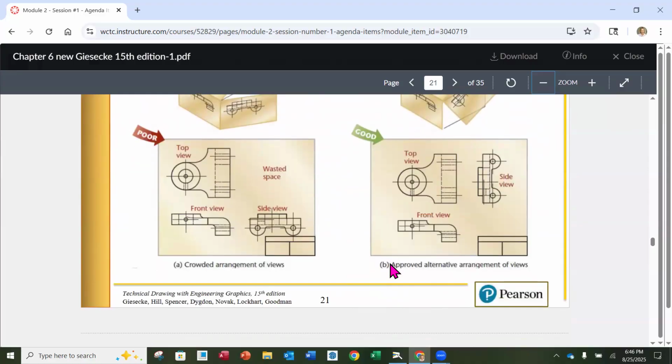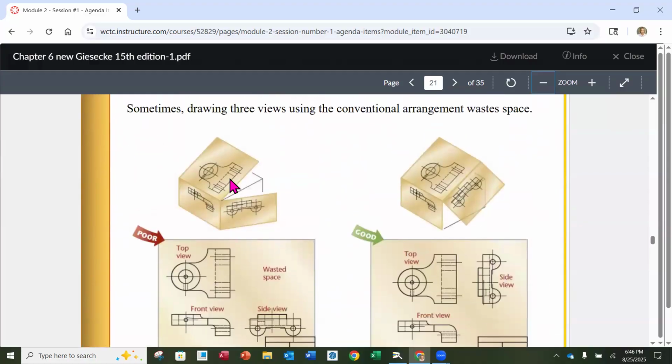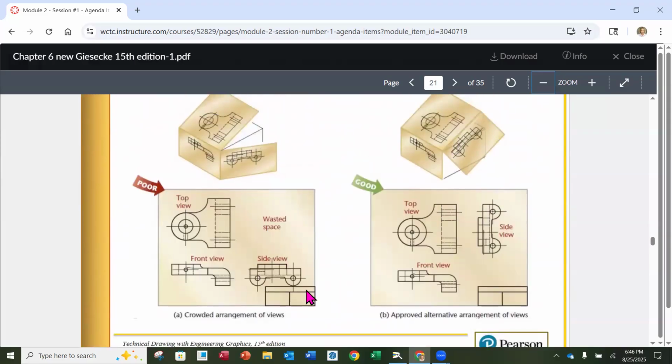The next one here, laying out this part. You're going to notice that they use their glass box example. They picked their front view, they have a top view, and then they have a right side view. I think this is a perfectly good way to lay out this part. Actually, I think it's the preferred way that most people think of: front view, and the right side view is off of the front view. Because of the title block down here, they chose to do the side view projecting off the top view.